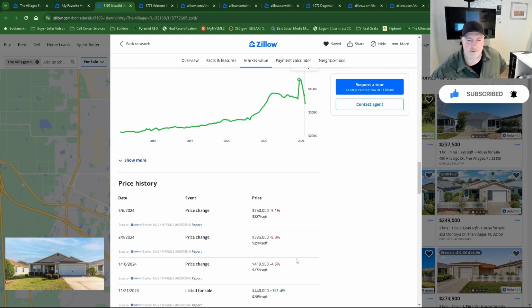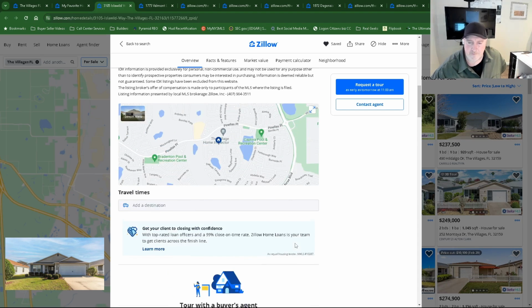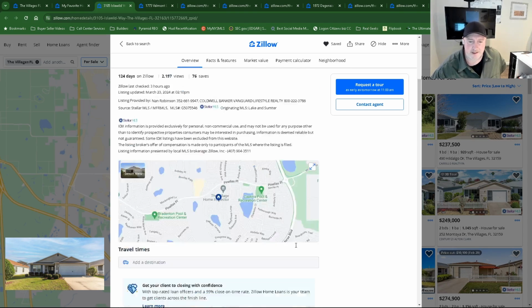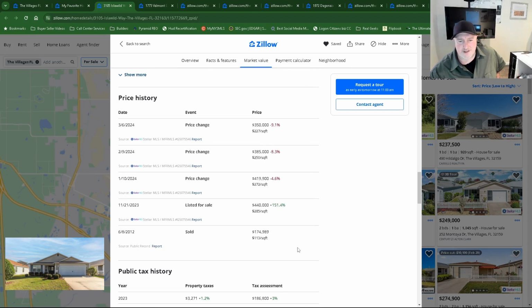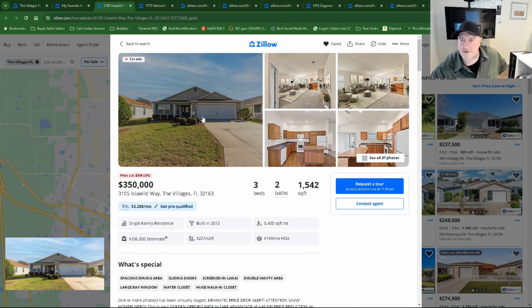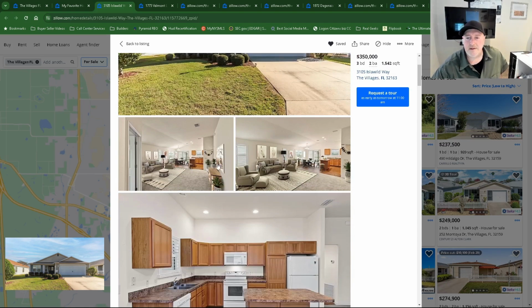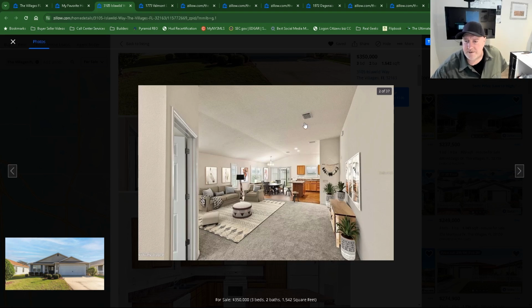Ooh. Wow. I feel bad for this owner, but the agent possibly overpriced this. But at the time, when they did price it, things were still okay. And sometimes obviously you have to listen to the seller if you want to get the listing. They want to price it a certain way. It is what it is. But the good thing is they're marking it down, and they're going to get to the point eventually where people will hop in this house because it's got a nice view inside.